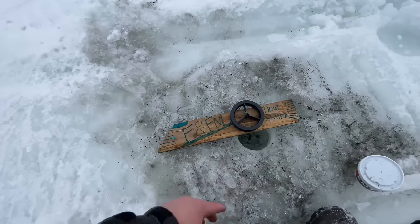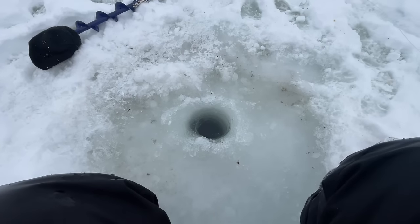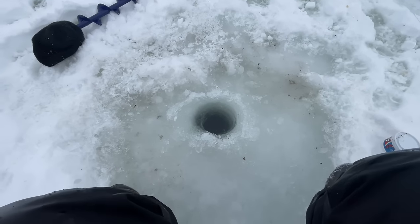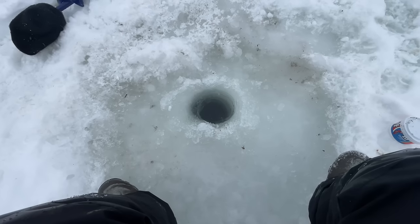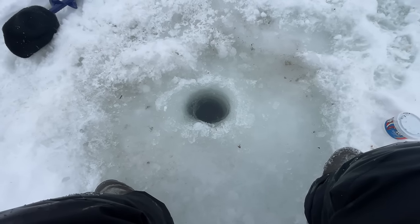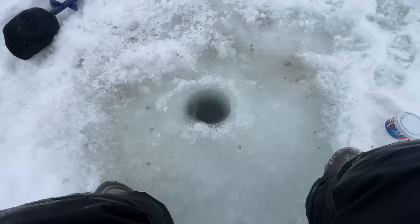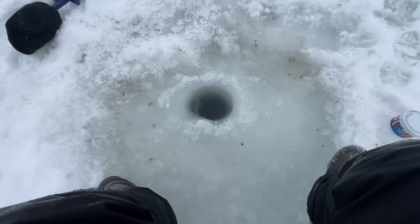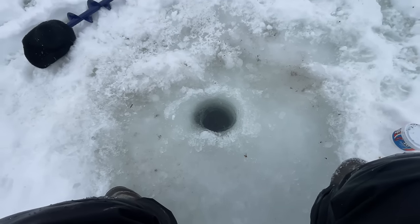I really want to get a fish on that. Real bad. That's just my view here, just above the hole. Can just see my jig there. Pretty sure you guys can see it as well. MFS teardrop jig, the chartreuse and red. We're just giving her a jig every now and then. Like I said, last time we were here, there was 14 inches of ice. Now there's like six. Still safe, but this pond's not deep anyway if we were to fall in. But we wouldn't have a good day by no means.